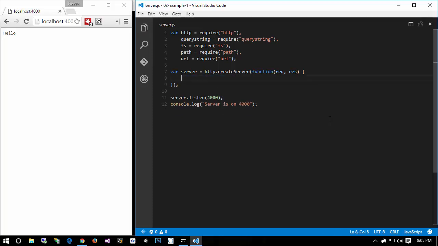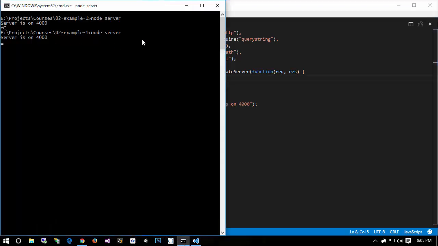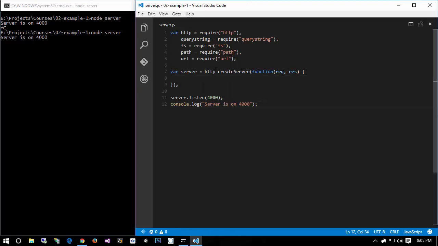Again, another quick thing to note is our Node application will continue to run indefinitely until we hit Control-C, and that's because the HTTP create server creates that server and it blocks the process from exiting. However, server.listen does not block itself, but the process won't end until the server is destroyed.